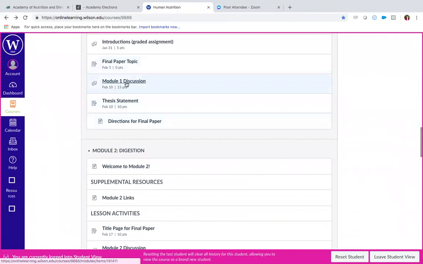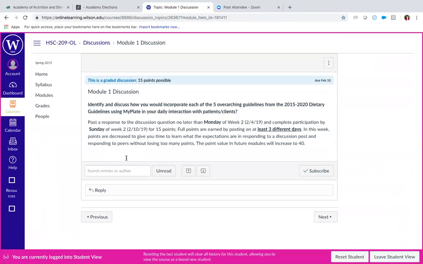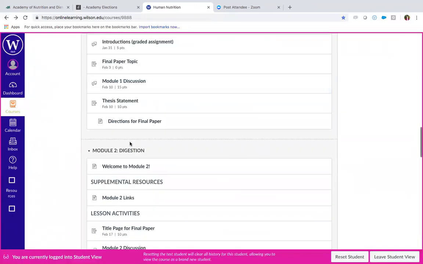And then a discussion question. Here's your discussion question, and you may reply to it. Also, the directions for the discussion questions: your actual answers are due the Monday prior to the actual assignment being due. I'll put that on the calendar to say, hey, your discussion question needs to be posted by then, and then you have the rest of the week until Sunday to reply to each other's posts.